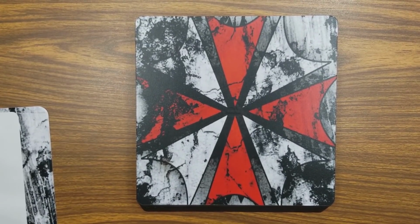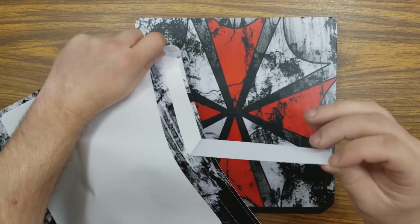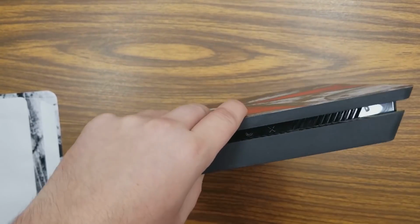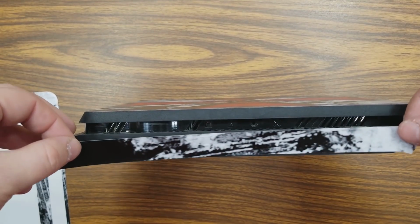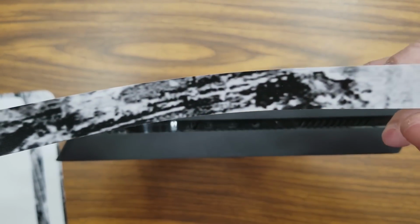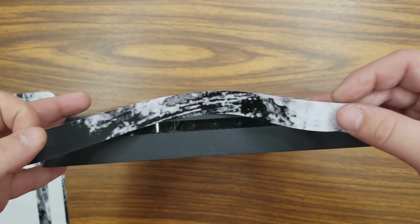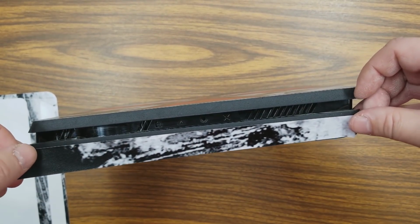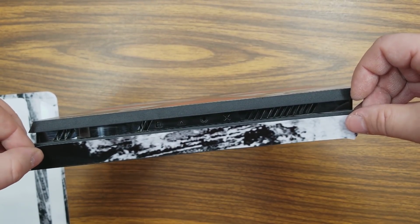Let's do the left side first. Take and pull it off here. Sorry, the right side first. Turn this up on its side. See if we can get a good angle here for you. Alright, and for these, you kind of want to find the curve in the bottom back. You can see it right here where my thumb is. That's actually going to go at this curve here. So you want to make sure that it lines up with that curve so that you can start applying that on there.